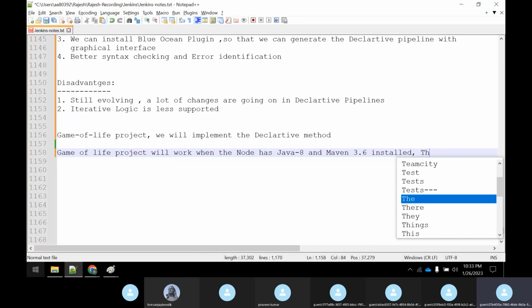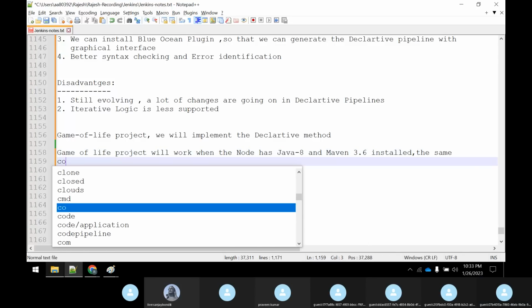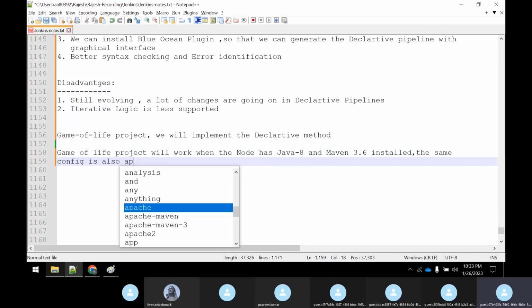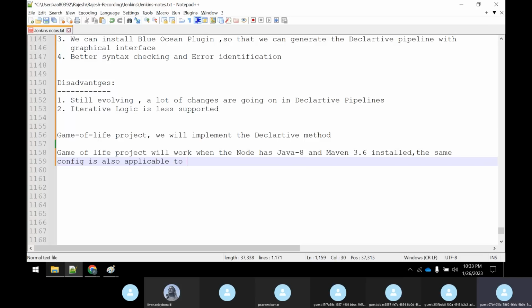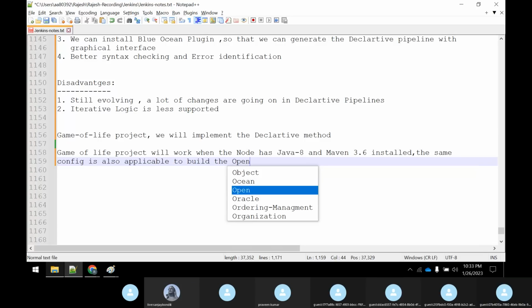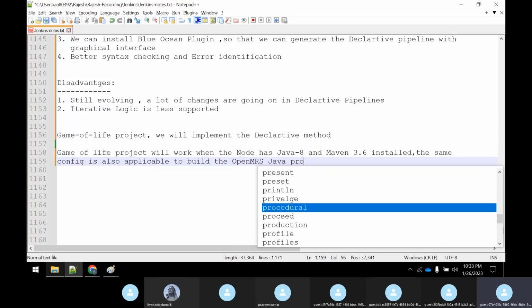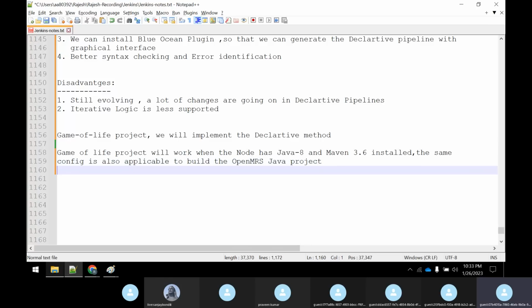Guys, the same configuration is also applicable to build the Open MRS Java project. We will build that tomorrow.